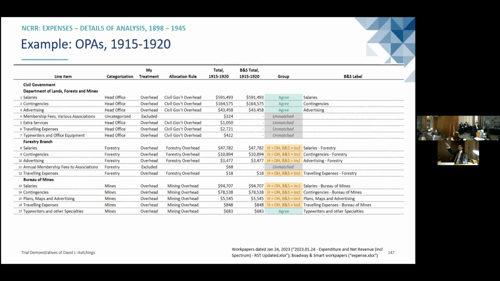Okay, so I should wait for that. My understanding is that Mr. Hutchings split the overhead because part of it was attributable to gas inspectors. That's correct. Whereas Bodway and Smart did not make that split. That's why I said it followed from your question on level of granularity. It went down, found that there were gas inspectors. But if you didn't go down that far or didn't know that there was no gas in that territory, you might legitimately include all of the overhead costs. Right. Do I have that right? You do. Okay.